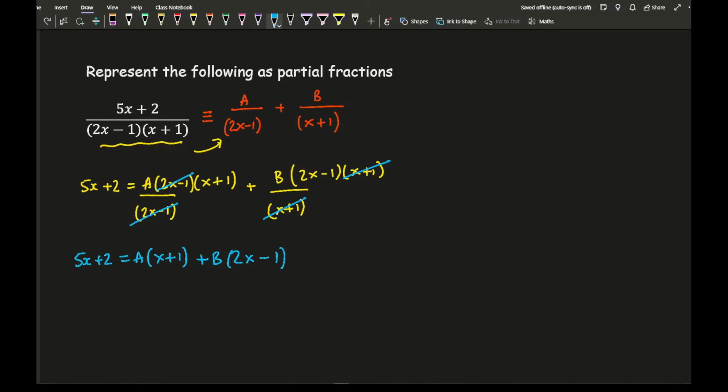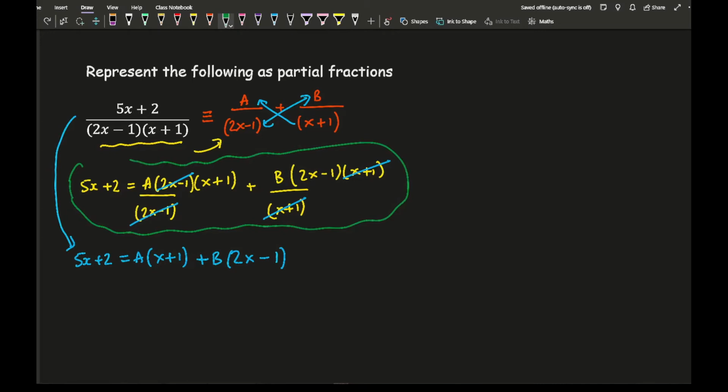Now what you may have spotted is basically to get from this stage to this stage I've written in blue, all you need to do is just swap the denominators over. So move this bracket to a and that bracket to b, and you don't need to worry about, let me just highlight this stage here. If you didn't include that stage of crossing out and cancelling the brackets off, you're not really going to be expected to do it, but you are expected to do it correctly. So make sure you do that, and if it does help in the starting stages, then do it.